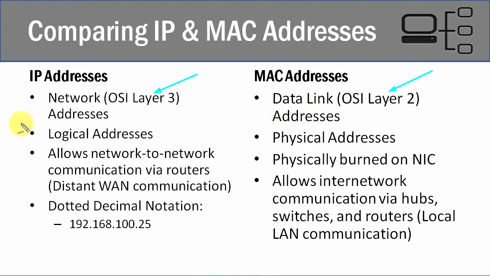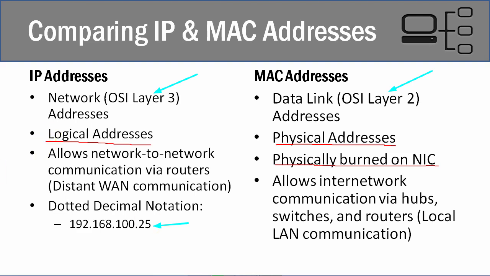Now also, remember that a MAC address is that physical address, and it's never going to change. It's actually physically burned into the network interface card. However, an IP address, your 192.168.1.1 or whatever it is, that dotted decimal notation that we talked about, is going to change based upon whatever network you're on. If you're on your iPhone on your home network, it's going to be a separate logical IP address than if you go to Starbucks and get on their network, where you'll get a different IP address. So that's the main difference.